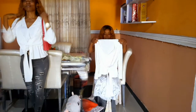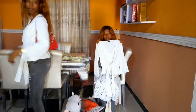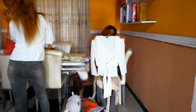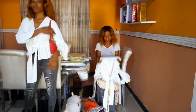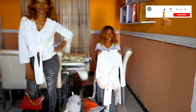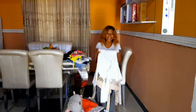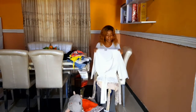The next one can be worn to the office or to church — for me I'd say it's more of a church top, probably because of the long sleeves. The fabric is beautiful and it's new. You saw me struggling in the market — I was literally begging to buy it for a thousand naira but it didn't work. I ended up paying around 1,200 or 1,300 for it, and I don't regret it honestly.